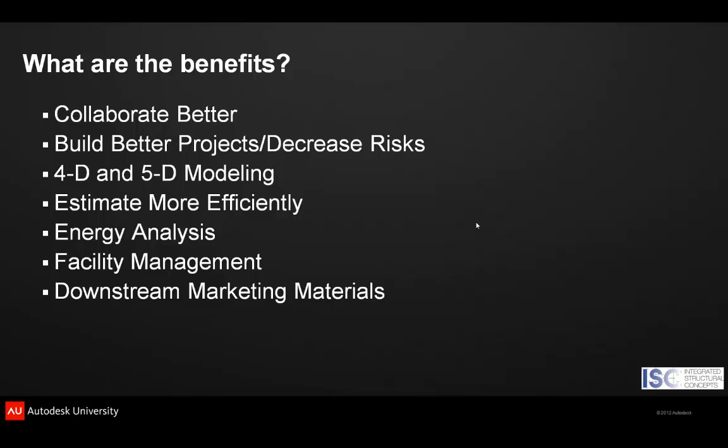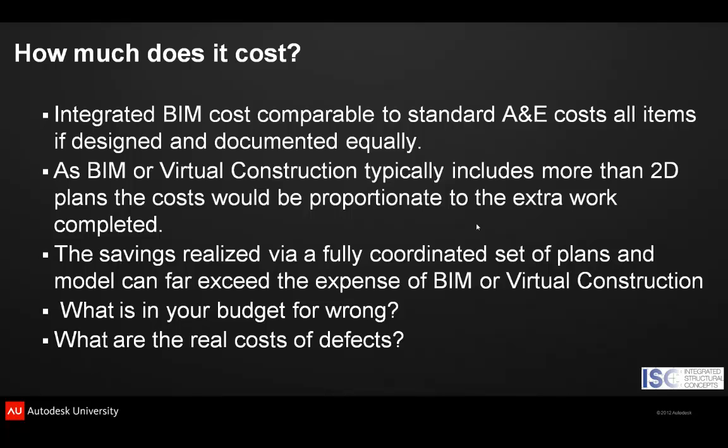Today, models can be imported to time and cost modeling software, adding another usable layer to BIM. Bill of material reports can greatly enhance current estimating practices by providing empirical data. What does it cost, or how much does it save? When compared to typical 2D plans, 3D BIM contains more information, more detail, and data. 2D plans with equal detail and data would have similar overall cost.